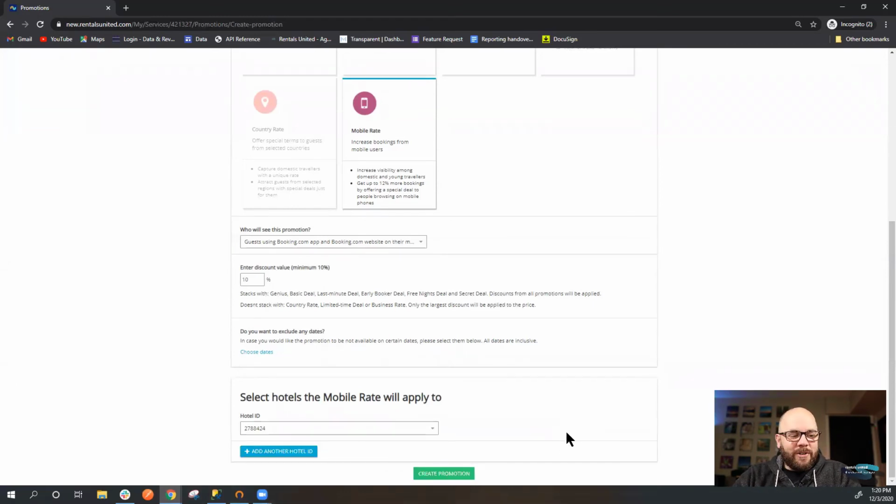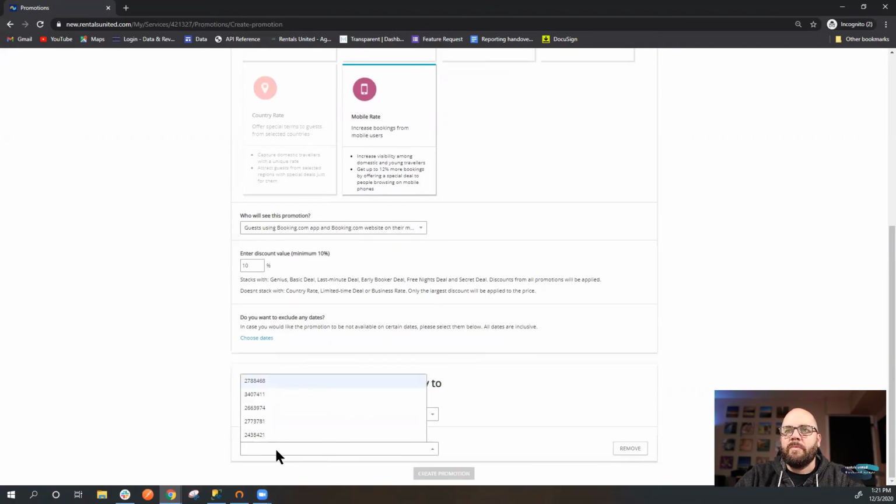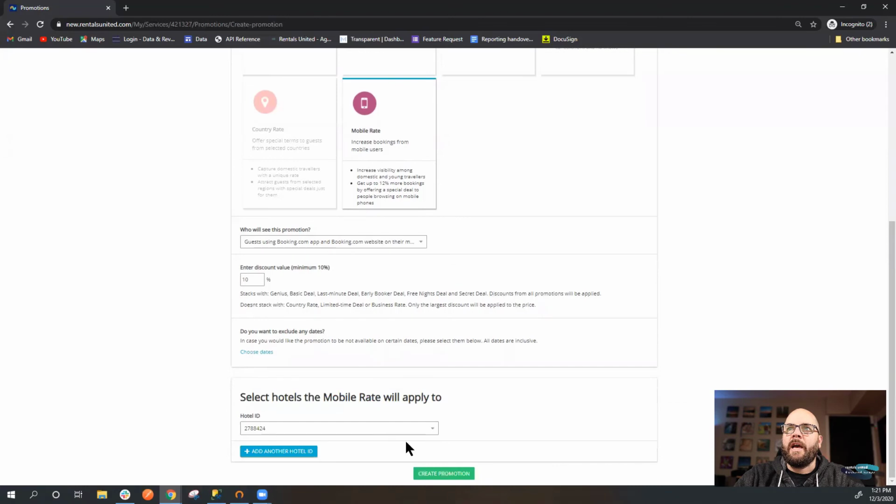And then there's the best feature that I've seen our amazing product team build within these promotions: you have multiple listing IDs potentially that you may want this applicable to. Maybe you want it for your entire portfolio. You can just click another one and put another ID in there and keep putting as many as you want. And that same settings and everything we just built is going to be applicable for all those IDs, which makes it really nice to manage in a bulk kind of way, so it doesn't take a long time to go to each individual one and create one for each.